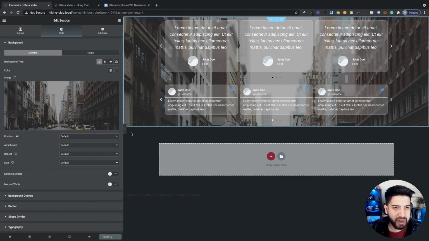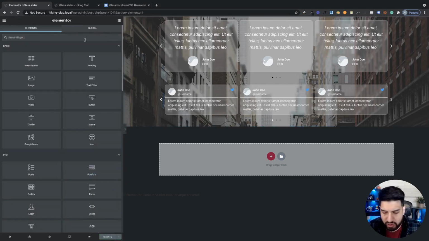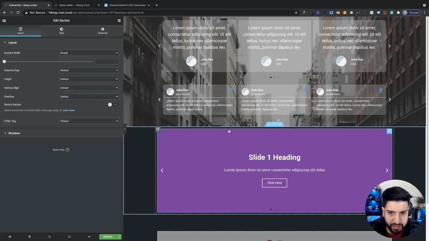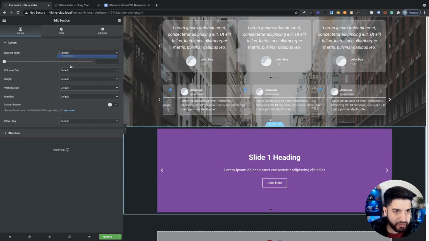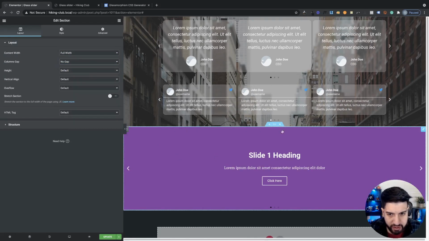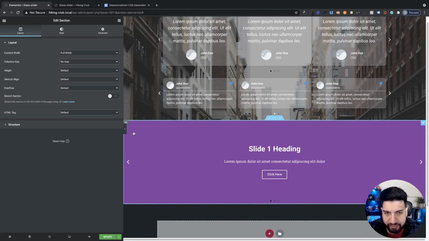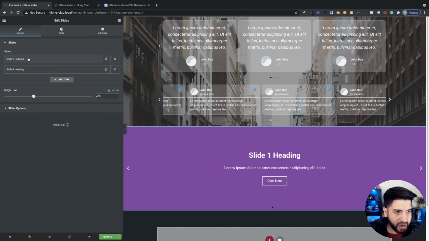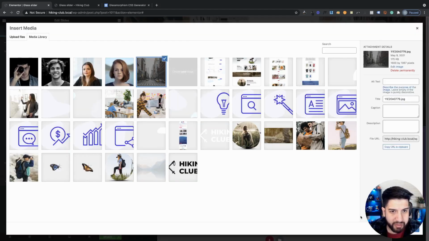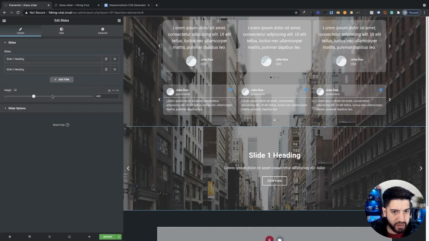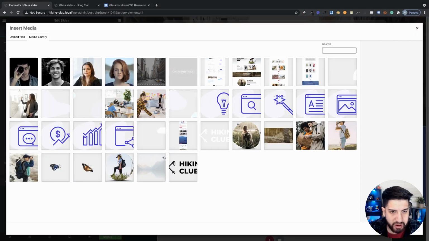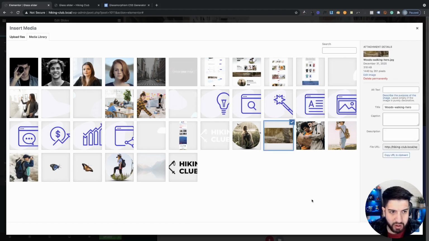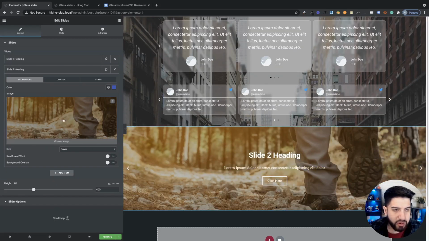Okay, so now we're going to do our last slide here. I'm just going to type in my slider. I'm going to go ahead and choose this one here. Now I'm going to make this full width, my section full width, and I'm going to have no gap. Perfect. All right. And then let me click on my slide here. I'm only going to have 2 slides to show you an example. I'm going to add a background to this one. And then I'm going to go ahead and add a background here. Maybe I'll go ahead and choose any of these, they should work really, but that's fine, that'll work.